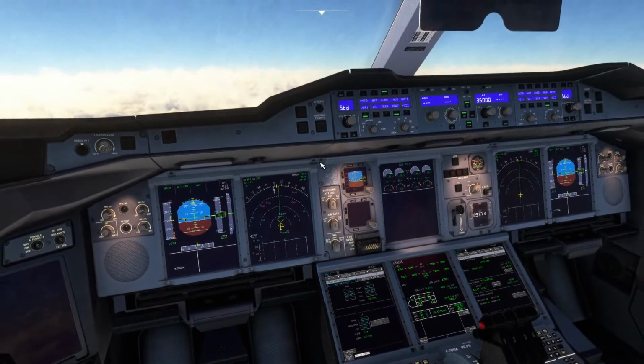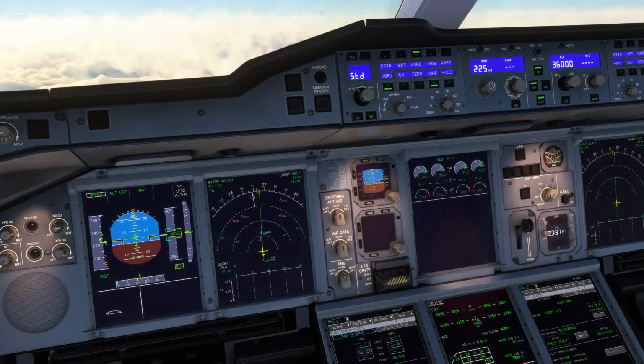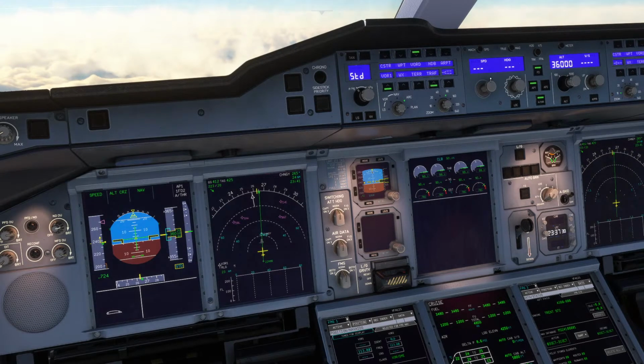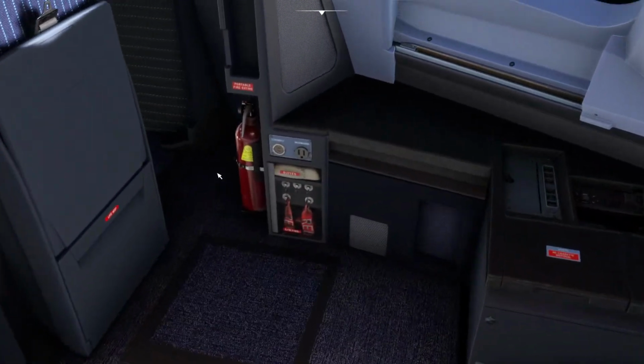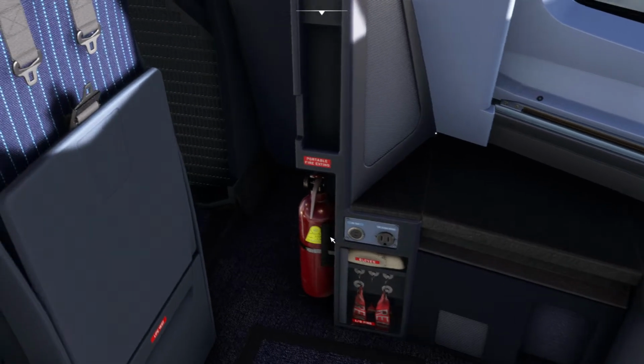This will be interesting actually. Let's have a look and see how this works then. So if we go between Mach and speed, we're going to set this for 260. Is it about 270 it's aiming for? So on managed mode, I want it to be at 270. Oh, there's a fire extinguisher. Can we use it? Traffic. Traffic.